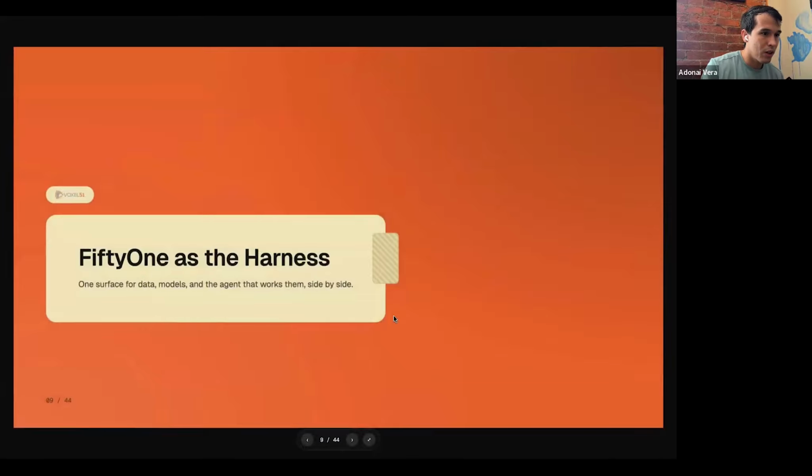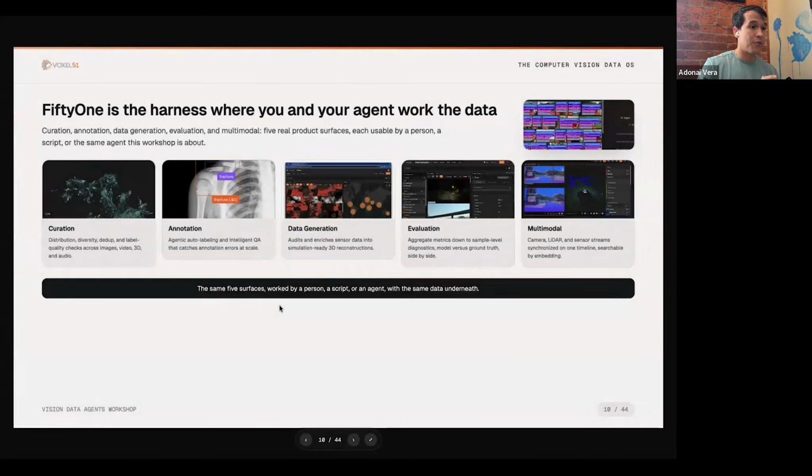Cool. Okay, let me just go to 51 and the harness, and that's one important piece of this story. 51 is a physical AI tool that you can use for curation, annotation, data generation, evaluation, and multimodality. You can do all of these steps in 51 using the platform, using the UI, and also using the SDK.